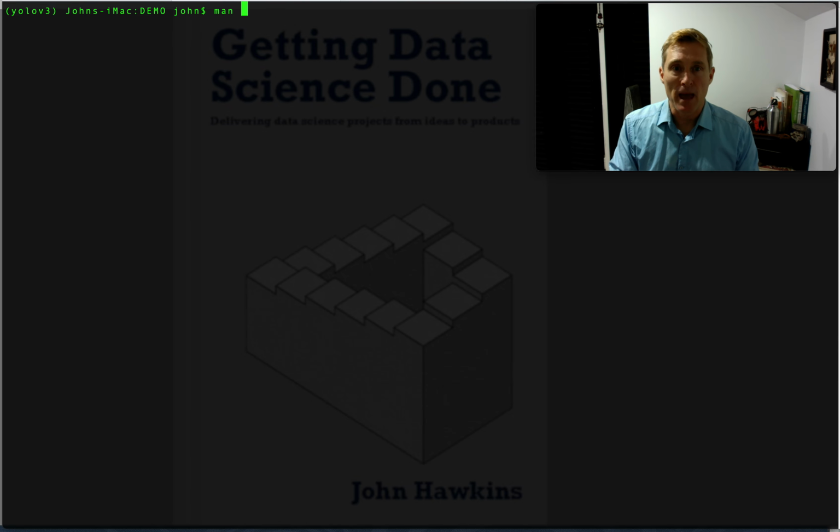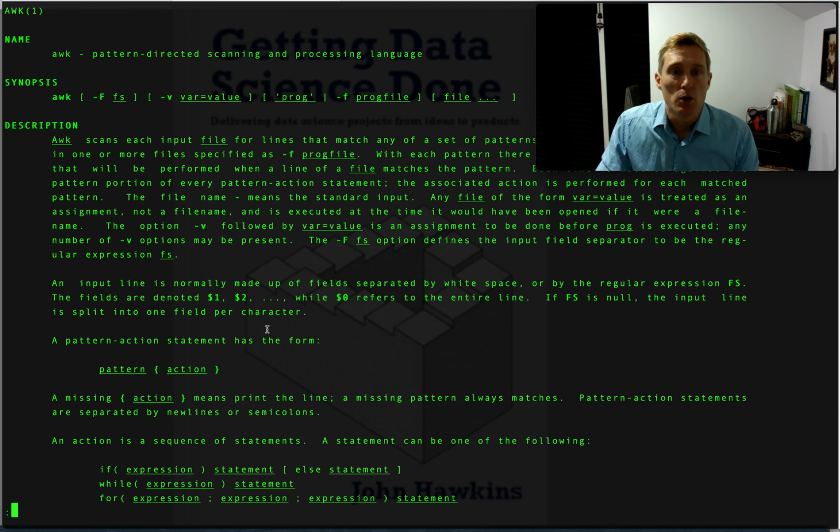So let's look at the man page for AWK just quickly. You can see effectively it's basically a utility that allows you to process a file line by line and apply a small program to that file. The fundamental structure of that program is you can apply a pattern and then take an action for lines that meet the requirements of that pattern. Now, there's a really rich set of syntax for this particular programming language. We're only going to use a really small subset of that for solving this specific problem today.